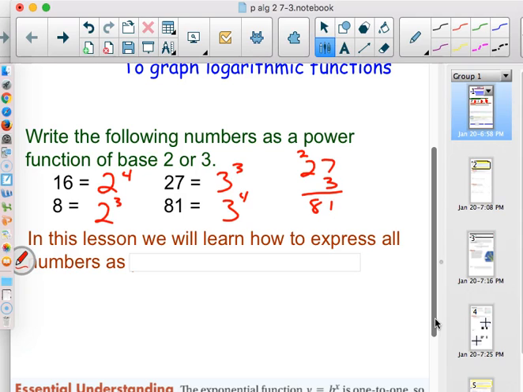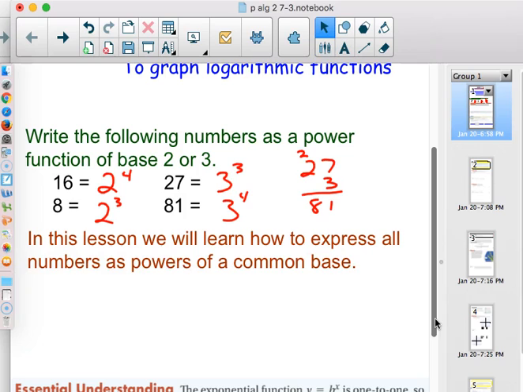There it is. So we're going to use what we know about powers because powers and logarithms work together. You have to have one and the other one undoes the other one. It's kind of like, and I know it's hard to think of it this way, but addition and subtraction. You want to undo addition, you use subtraction. You want to undo powers, you have to use logarithms. So it's this whole backwards and forwards relationship.